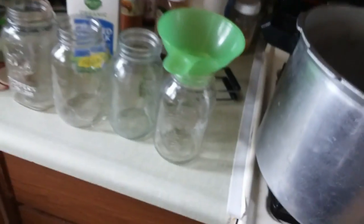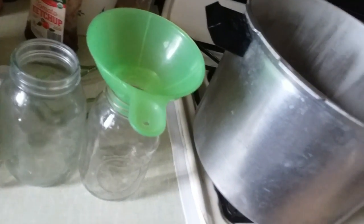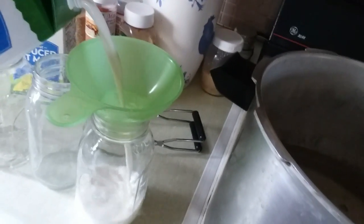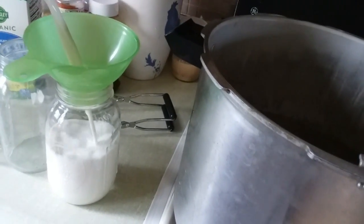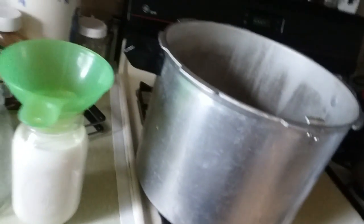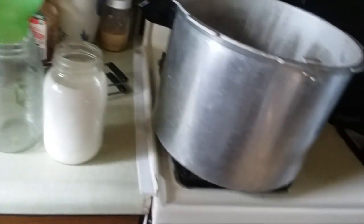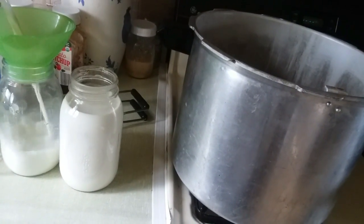And while that's coming up to boil, I've got my jars lined out here. Got a funnel there. Box is open. I'm going to pour these in. Just like anything else you can, you're going to have some headspace because that is going to expand as it heats in there. And I found the last time I did this that milk siphons very easily. So I like to leave a little bit of extra headspace. So we'll leave about 1 inch there.